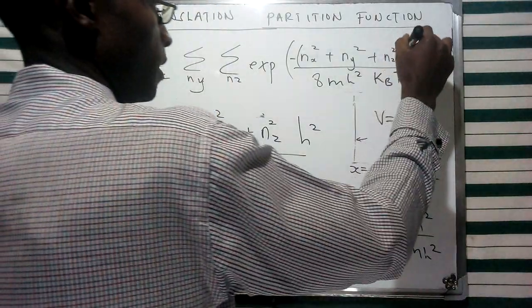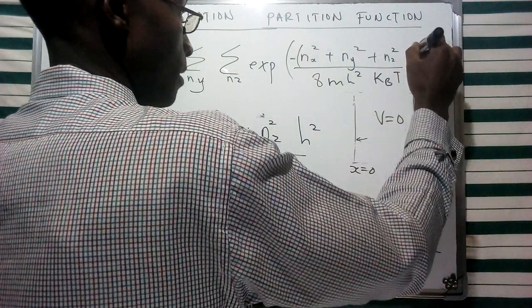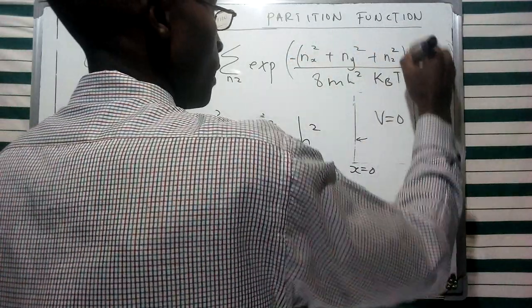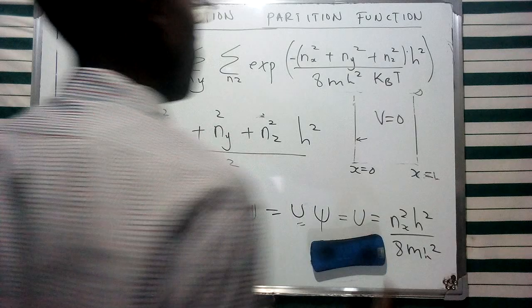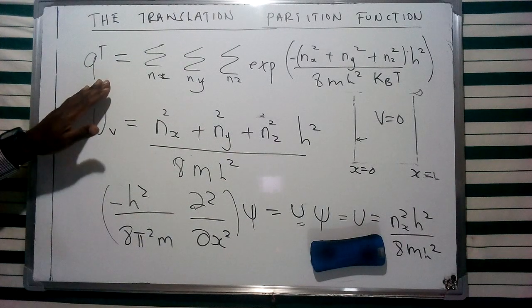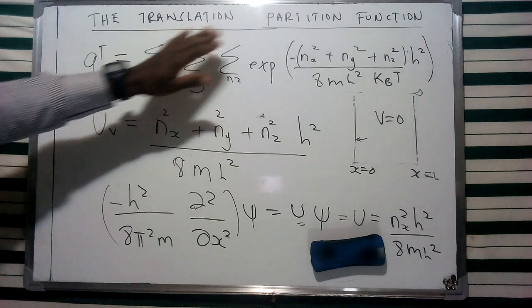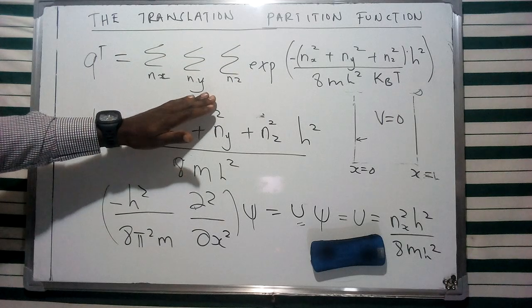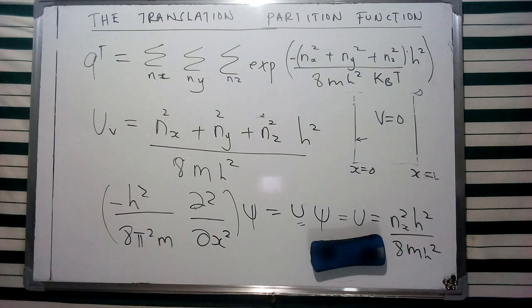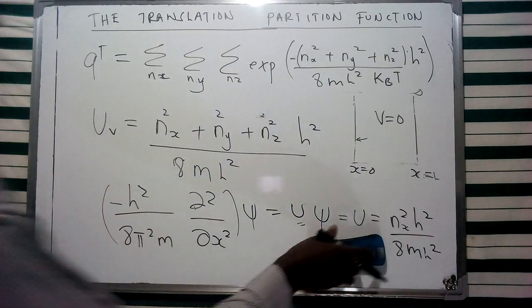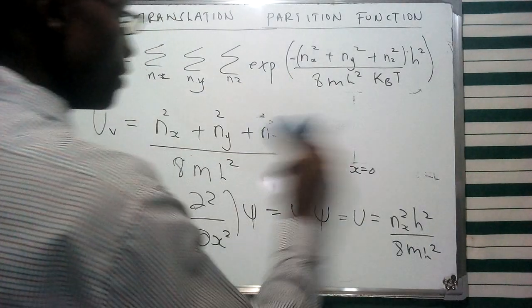So we have this specific element of h squared given at that specific point. So this is going to be a general representation for a partition function representing the translational partition function of that specific particle. And of course, we're going to use the laws of logarithms in order to try and give this version of the equation in a form that is more simplified.